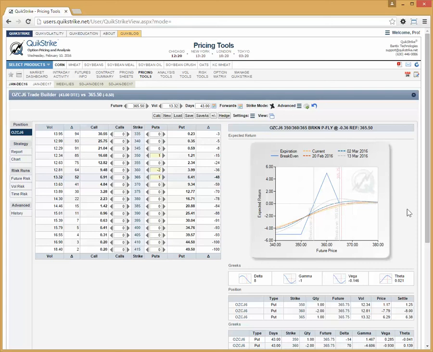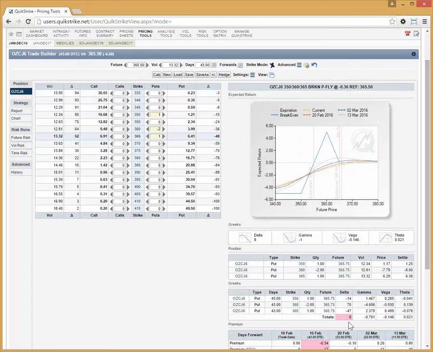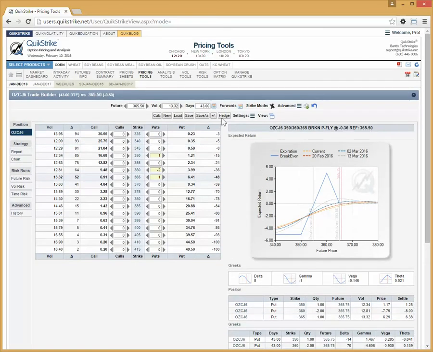So right now, if we come down here and look and see what our delta is, it says 8 delta. Now remember, we've scaled. We have our scale factors in here, so that's scaled by 100, so it's 0.08. So what you're going to see here is a 0.08 or something close. So this tells you how many futures you have to do, and you could pick the price you want to hedge it, or you can go at the current price. So this happens to be the new current price.